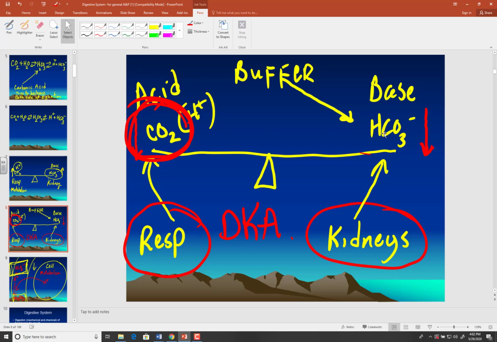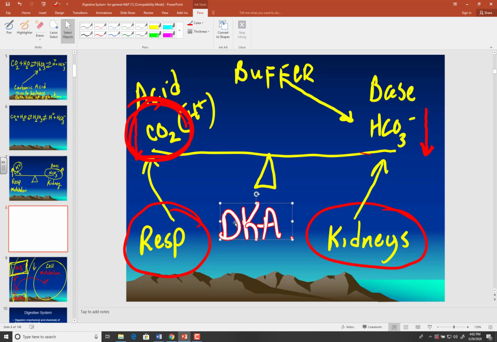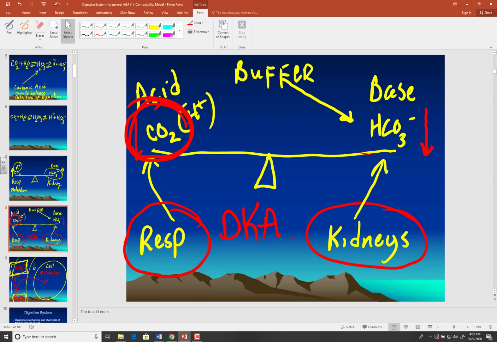If you have a drop in bicarbonate, because bicarbonate's grabbing and locking up those extra hydrogen ions, then you have to decrease the amount of CO2 in the blood in order for that equation to be balanced. Now again, people aren't going to do this forever. So you have to work to correct that DKA, otherwise they're going to run into problems. So hopefully that helped a little bit, right? But you have to be on this stuff. Again, this isn't a sometime thing. It's an all the time thing.